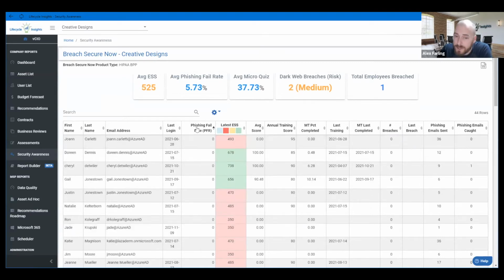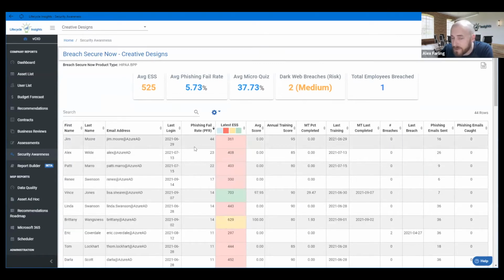I like to present this sorted by phishing fail rate, because this really lets me sit down with the customer and say, hey, these 3 people here, maybe these 4 or 5 people at the top, these guys are really where your risk is. And I always joke that we need to cut their keyboard and take it away from them, but we really need to re-engage with these people, see what we need to do to get them to pay a little more attention to their email, put them on some sort of a corrective action plan so that we don't wind up with individuals here who are going to get the company breached, right? So we need to work on these folks. We need to work with our primary contact at this business to get these folks back up to snuff.